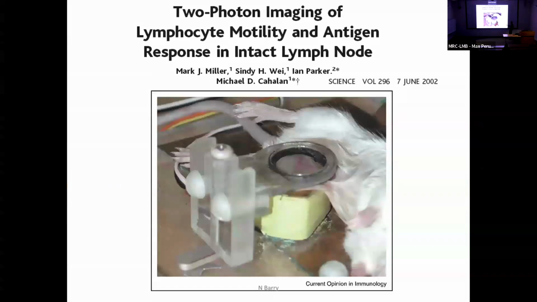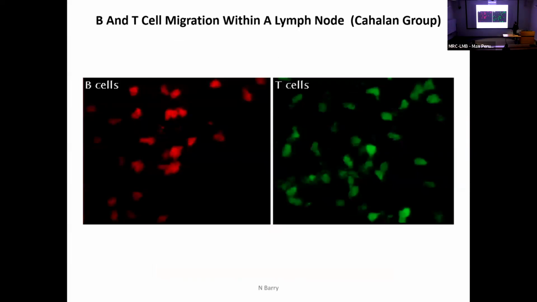This one is looking at the immune system inside a lymph node in the thigh of a rat. There's a lymph node here, so this is a preparation where you can actually see what's going on in that lymph node. It was just stunning that somebody could do this, because what they did was they took the immune cells, B cells and T cells, and labeled them and then put them back into that rat, and then watched them behaving.